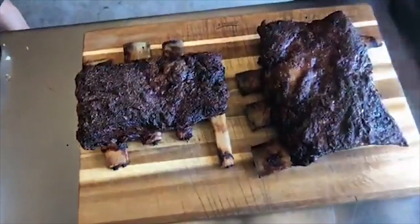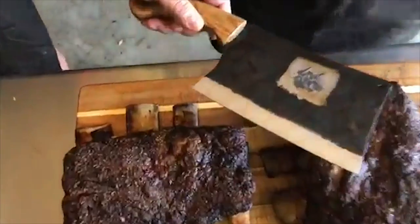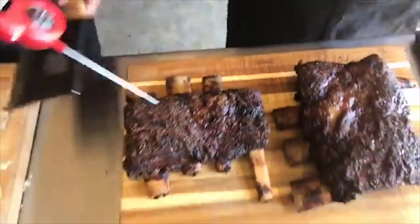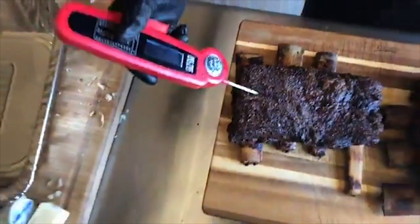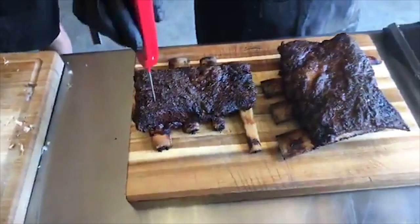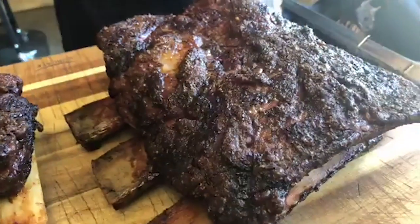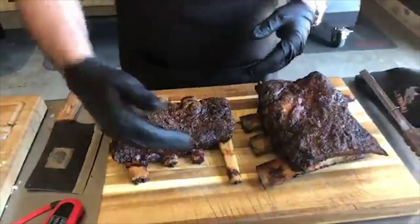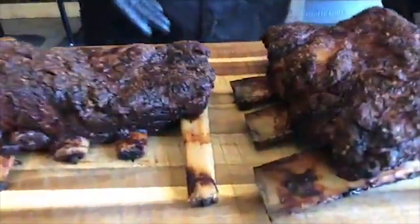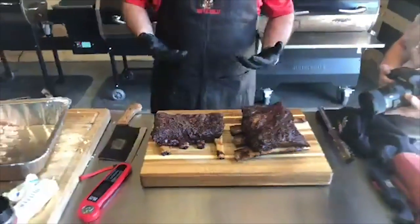Show you guys the... Hey, for these, you need a medieval tool. Did you watch that thing? Yeah. Okay, good. All right, we're going to temp them. Look how easy it's sliding in. You want to go to about 203. You got a little high, but it doesn't matter. Yeah, no, I wasn't worried about it. All I'm looking for is, guys, you see how easy that's going in and coming out? I'm going to glove up because I want to. And that's what you want to look for, everybody. See how it's pulling away from the bone? The bone's practically falling off of it. Again, with beef ribs, you treat them just like a mixture of pork ribs and a brisket.